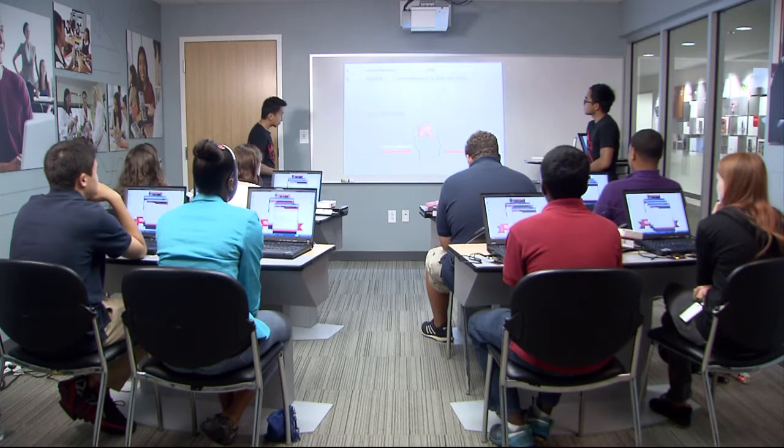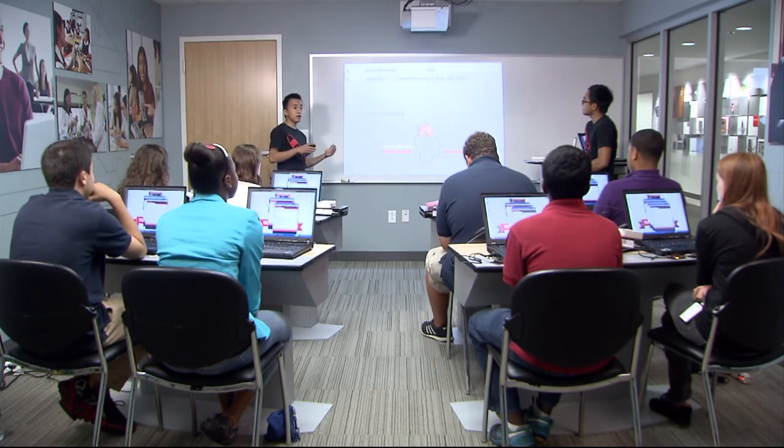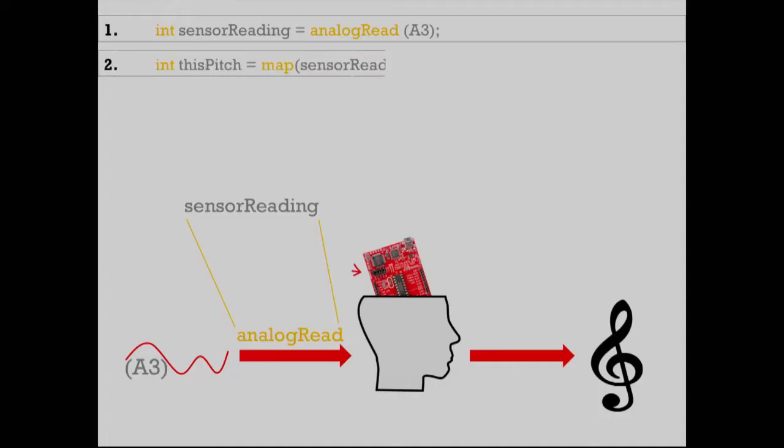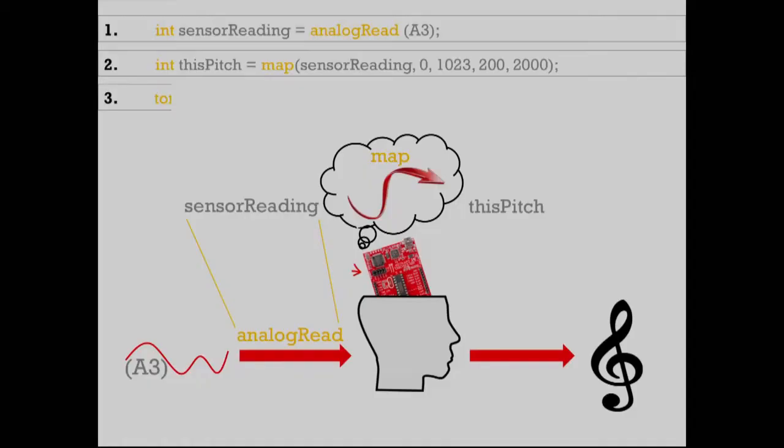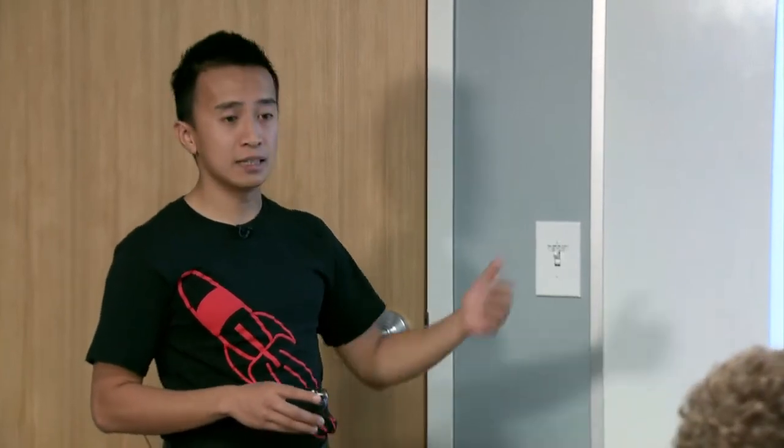Second line, this is where the brain is at work. This is where the brain processes this information inside sensor reading and determines what kind of pitch should I make out of this input. And that's where the magic happens. And as a result, it produces this pitch. And this pitch is actually the frequency of the sound of the note that it's going to tell the buzzer to make. And it's doing that in the last line.